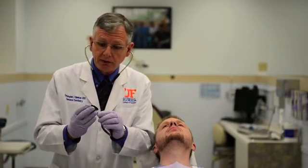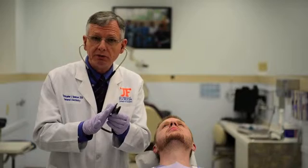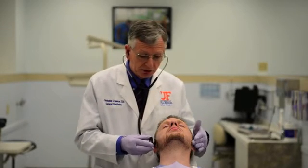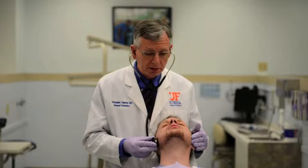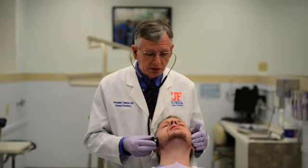I'm going to go ahead and use the bell-shaped end, and I want to make sure it's open. I'll open it so I know it's open. If we use the flat end, especially on males, we get a lot of crepitus or false positive readings. So Eric, I'm going to have you go ahead and open wide and close for me. And open wide and close. Now have you go to the right and to the left. Very good. Now have you go to protrusion and back.